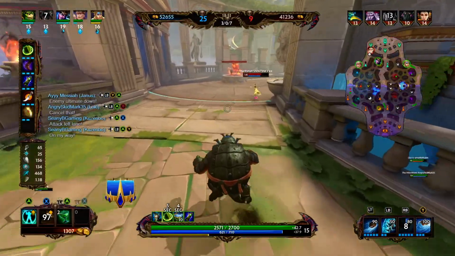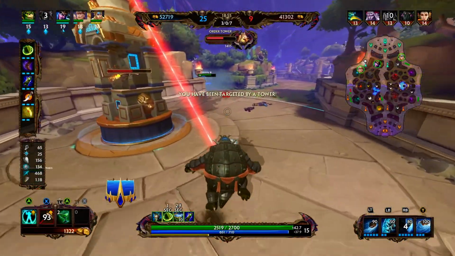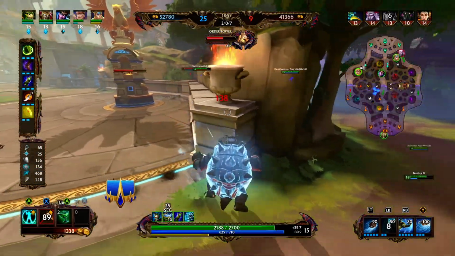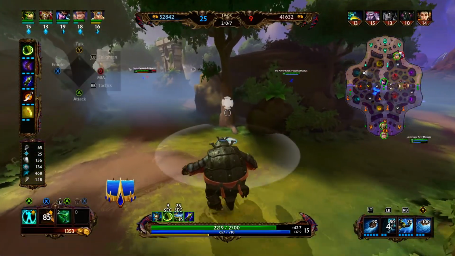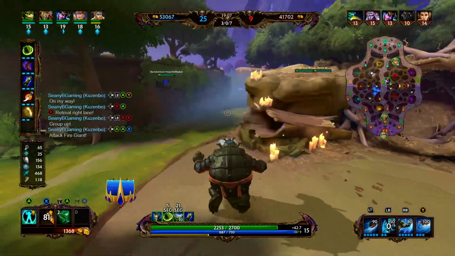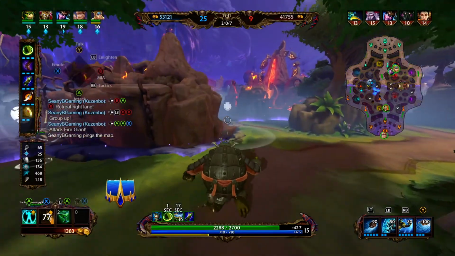We blink. She beats our dash. We're just going to walk through tower. I kind of was checking to see if the tower took any reflect damage, and of course it didn't, because towers and structures do not take damage from abilities, they only take damage from basic attacks.